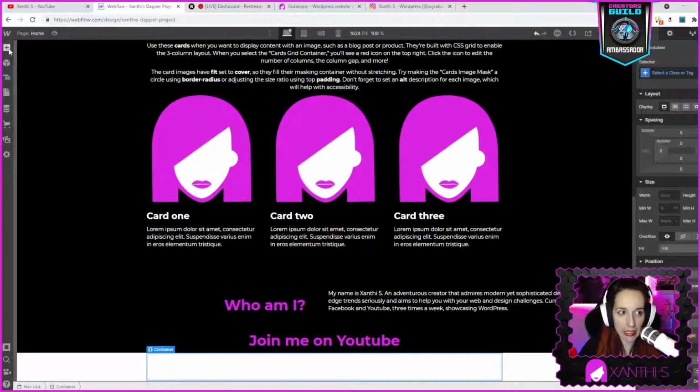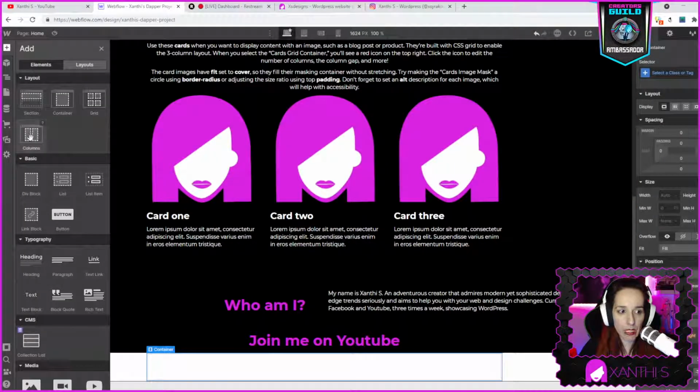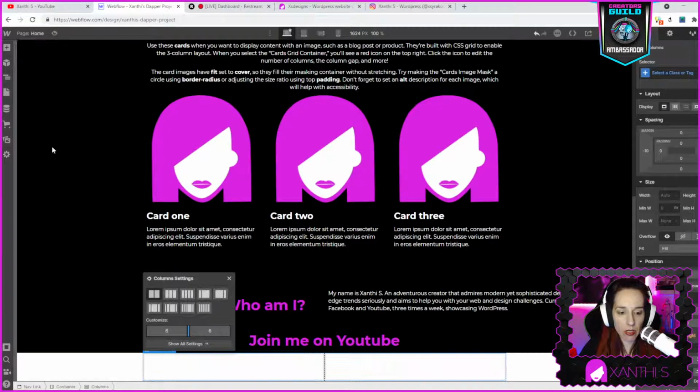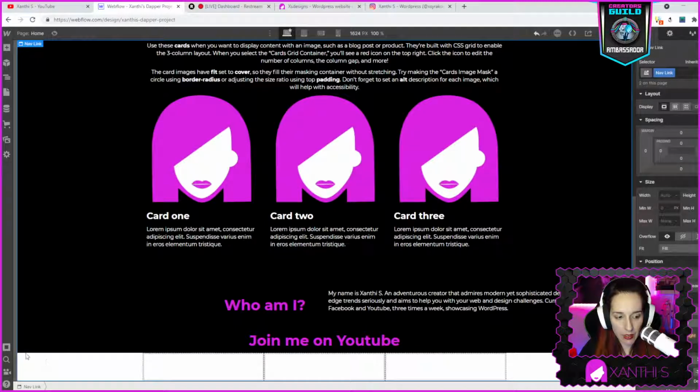I'm going to do it like this. And I'm going to add the columns inside there. Yep, so that they are centered inside that container. That is how I'm doing it.